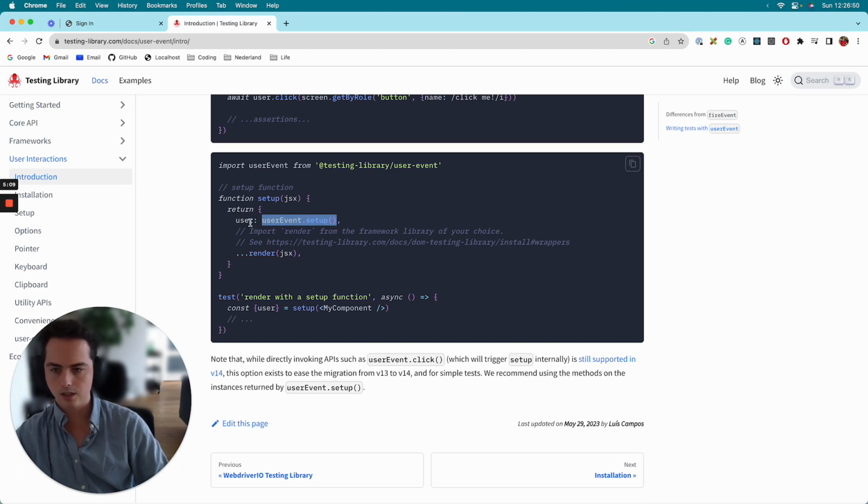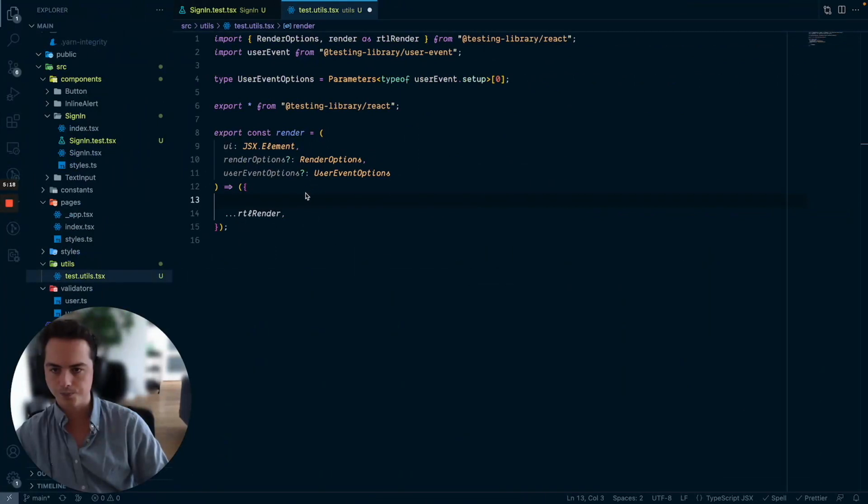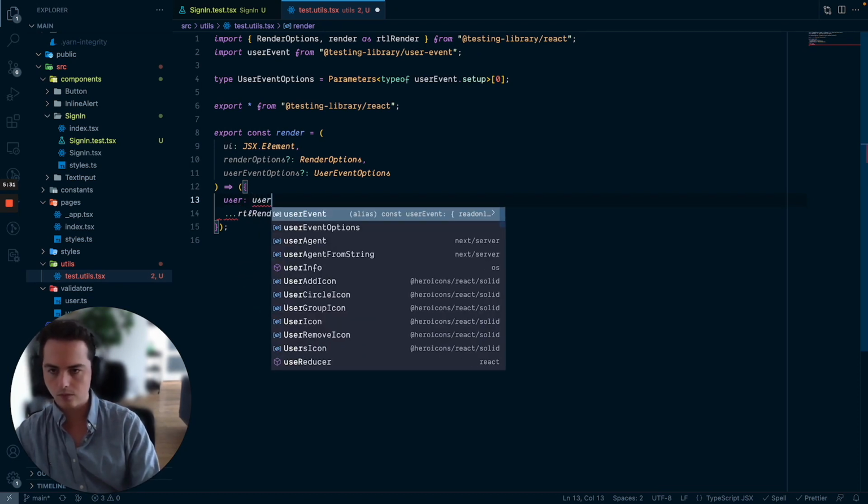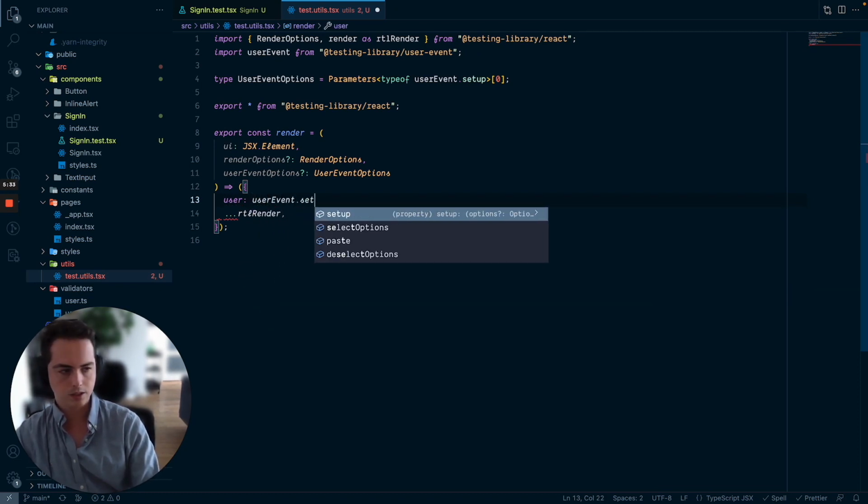So the user that you use in each test is going to be a different instance. It's cleaner, basically, because you keep your tests separate by not using the same instance of user. So what you want to do is what they say in the documentation: set it up every time.